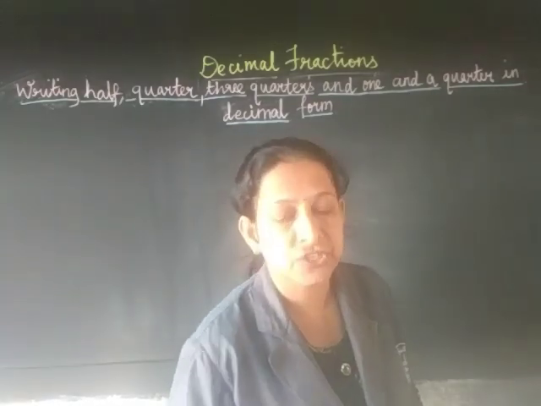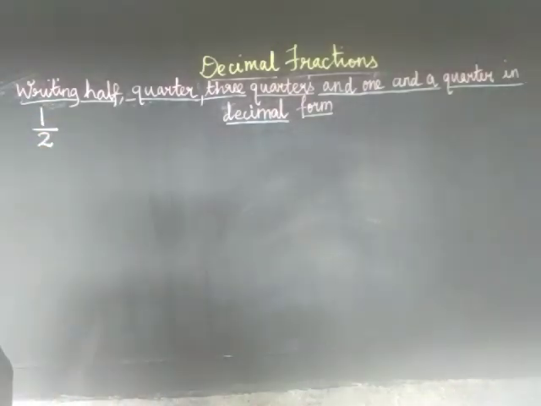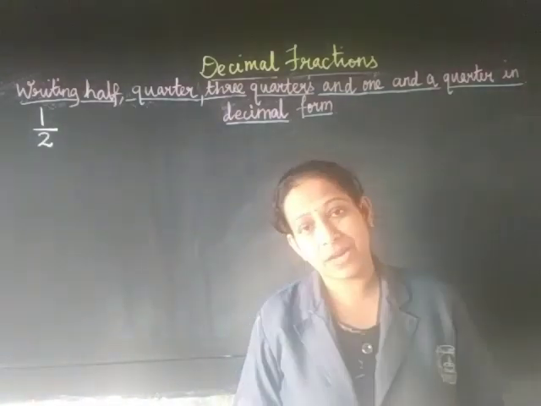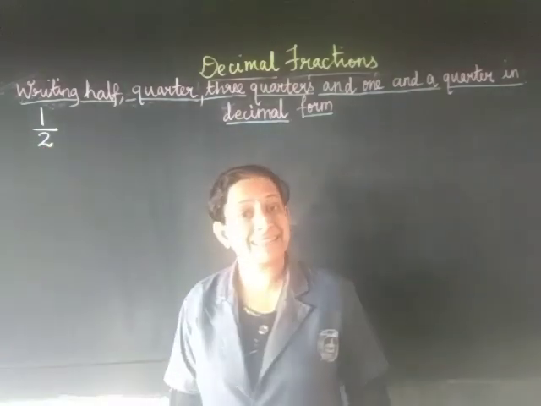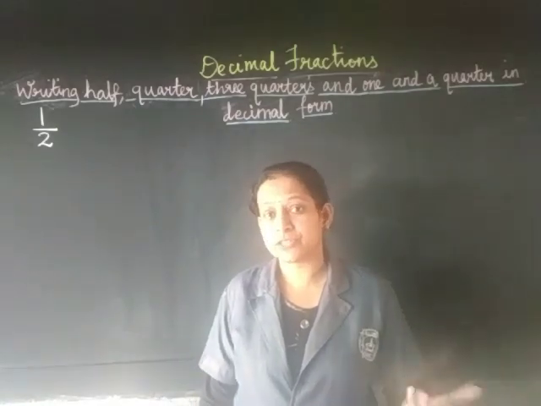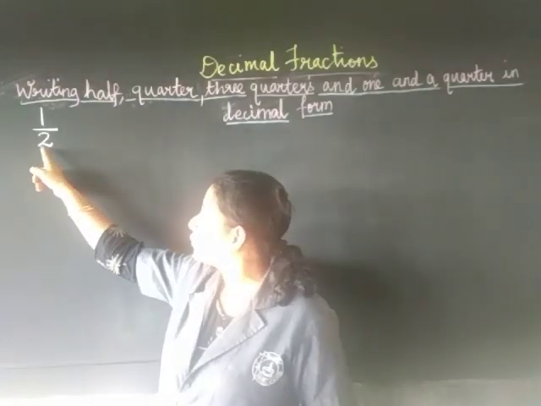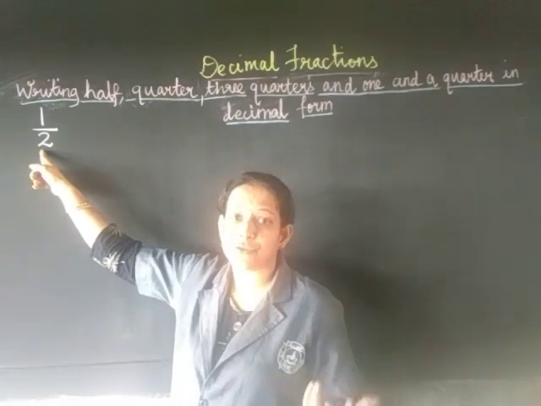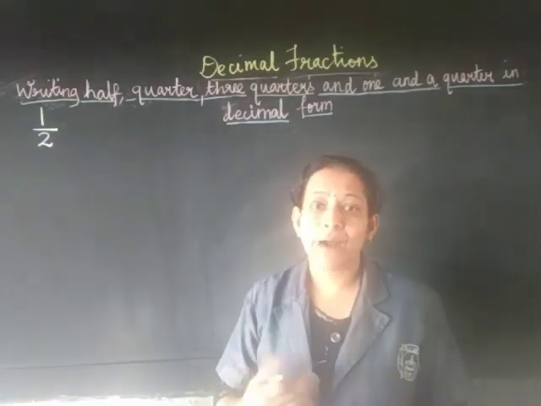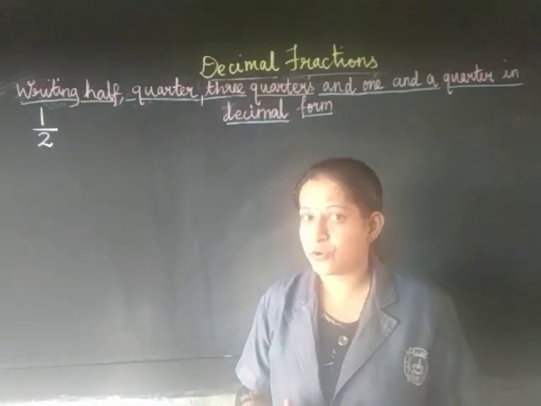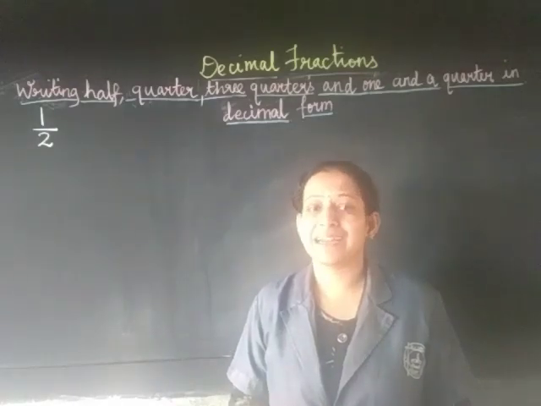Now you have learned in fractions that half is written as 1/2. Now how to convert this 1/2 in decimal fractions? You know, for a decimal fraction, the denominator has to be either 10 or 10 times multiples of 10. Correct? So here we can make the multiple of 2 as 10, because in 2's table you know 10 comes. So therefore we can make these 2 as 10 by just multiplying it with 5. 2 5s are 10. So if we multiply 2 with 5, we get the answer 10.